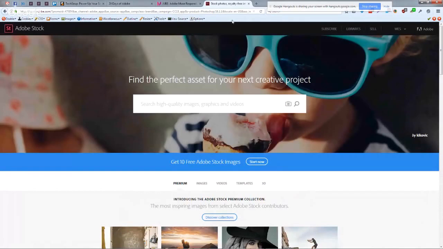It'll take you to a page in your browser of choice that is just like any other stock photo site. If you've used Shutterstock or iStock or Getty Images or any of the big name stock photo warehouses, this will look pretty familiar in terms of its interface. Adobe includes still images, illustrations, videos. They've also got a premium section that includes some of the best quality images in their collection.